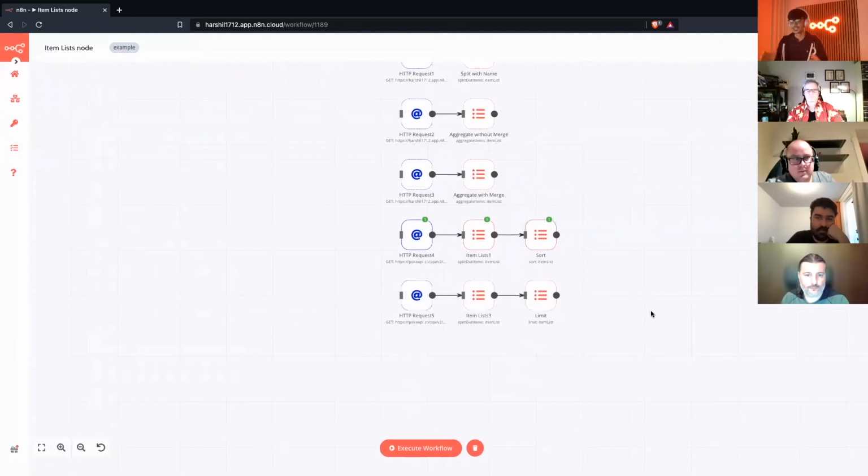And the last one is around limiting these outputs. You get thousands of outputs from a particular node, but in your response, you only want to send maybe 10 of this incoming information. So how can you do that? Earlier, you would write some functions and then limit those incoming values. But now with the item list node, you can limit the number of outputs that you want.